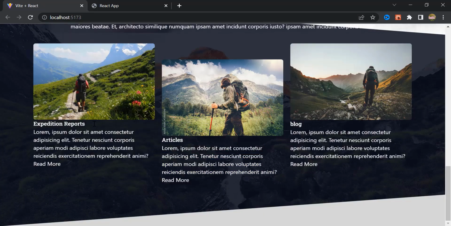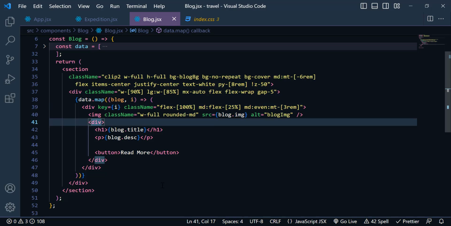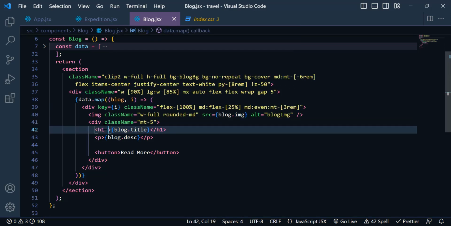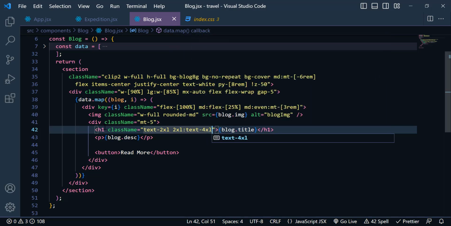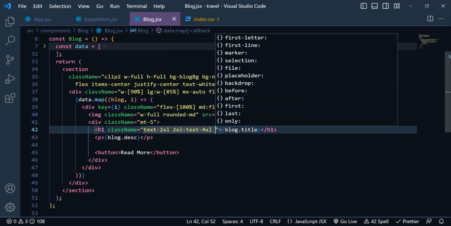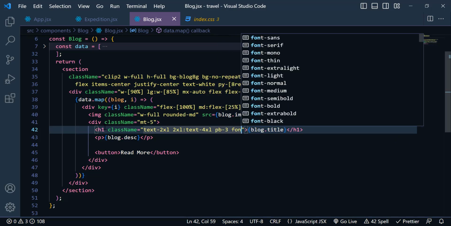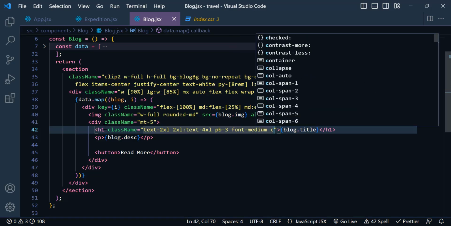Alright, now let's style our text. So for the text div, we are gonna have a margin top of 5, and for the heading 1, we are gonna have a text of 2 XL. For the 2 XL devices, the text is gonna be 4 XL, padding bottom is gonna be 3, and the font weight is gonna be medium, as well as capitalized.